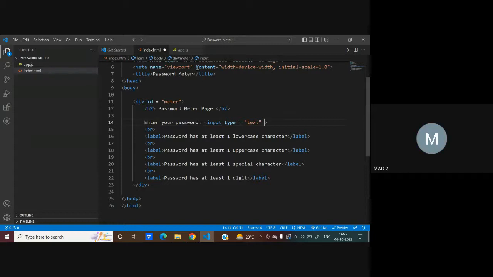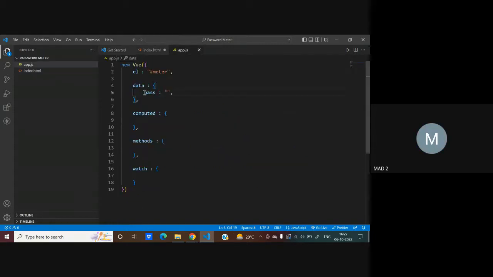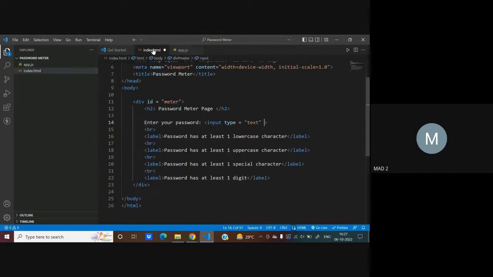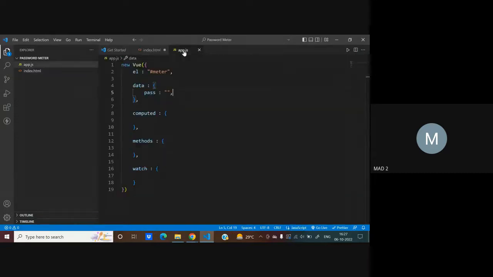Okay, so what we will be required to do here is some calculations on this pass variable, in either computed, methods or watch. In one of these, we'll be required to process this pass value because we need to find out whether this password string has this many characters, whether it has an uppercase character, a lowercase character, or things like that. So whatever the user types in this input text box, we should be able to access that value in a JS file.